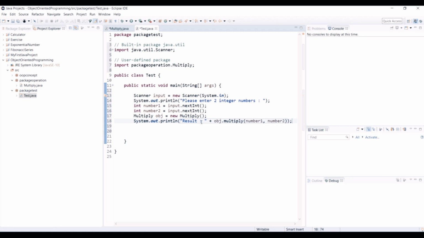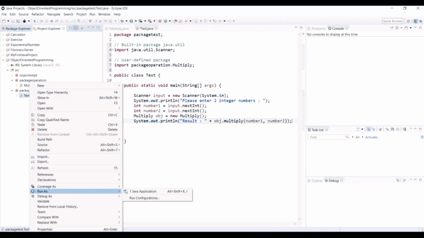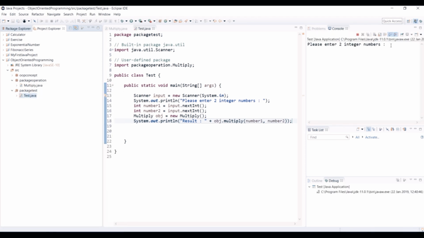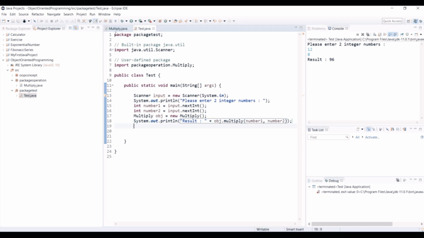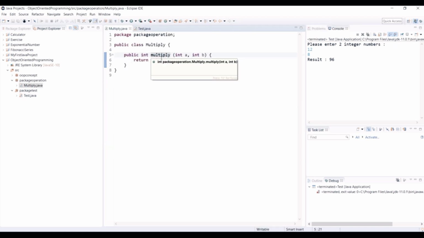Okay, so let's run the code. We enter 12 and 8. The multiply method in the Multiply class is called, and it displays the result, 96.